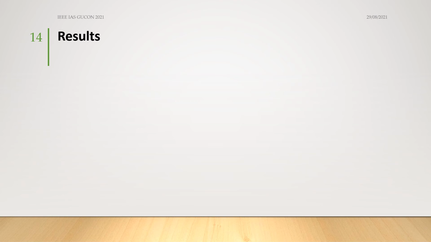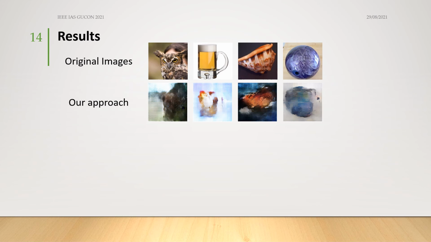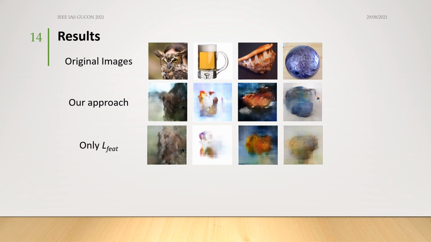A look at the qualitative results. So here we have original images followed by the results from our proposed approach. Then we have images from a model which is trained only on L-feat, not on the L-gen, not on the adversarial-based training, that is.